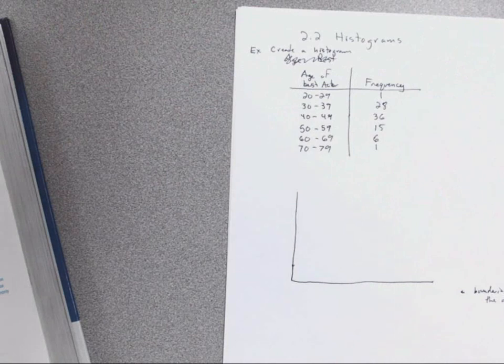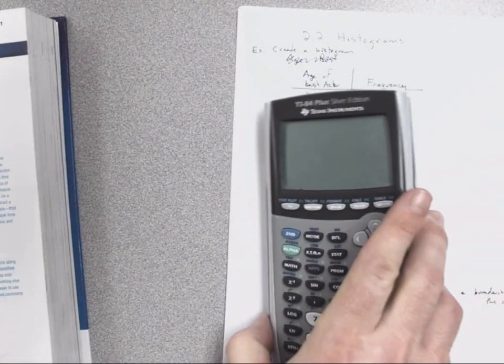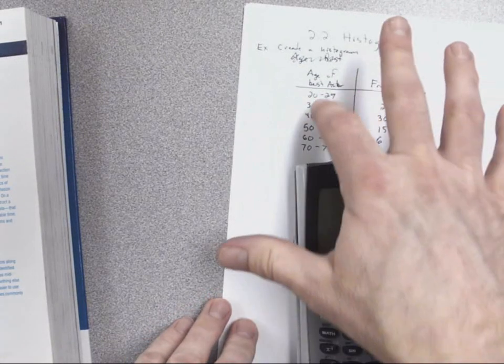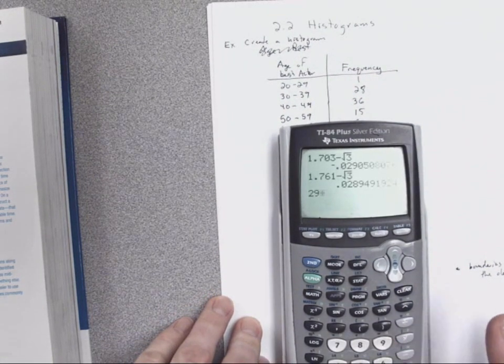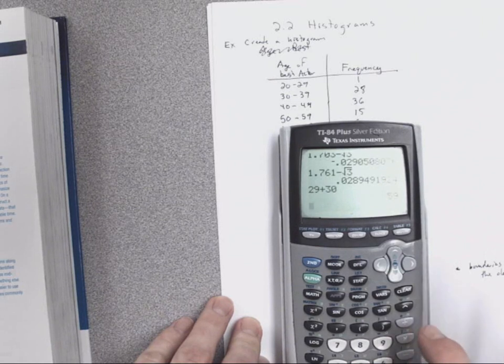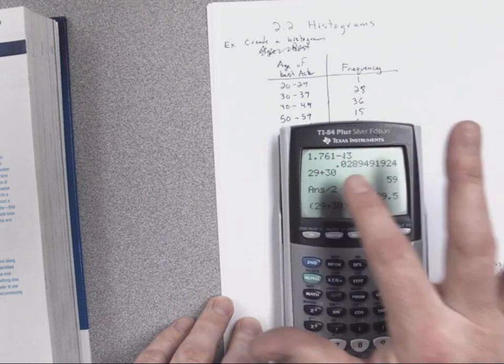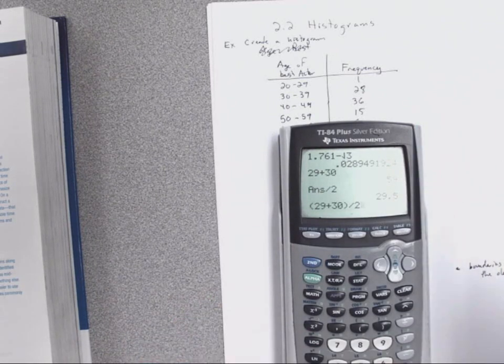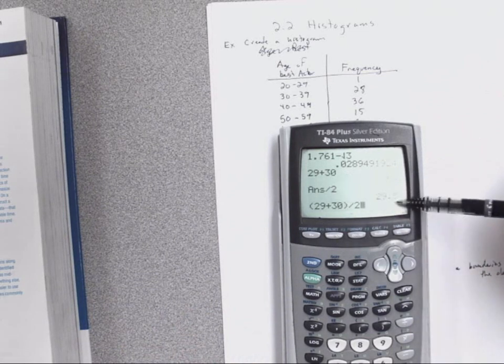And I know it's easy to do in your head, but just to verify what they actually look like, if you want to find the boundary between 29 and 30, you just average the numbers. You take 29, you add 30, and then you divide that total by 2. Now make sure when you guys are doing these things, if you want to do it all in one step, 29 plus 30, you have to put that in parentheses first, divide by 2, because you need to divide the entire addition of 29 plus 30. So what I usually like to do is go 29 plus 30, hit enter, divide by 2, and then hit enter.